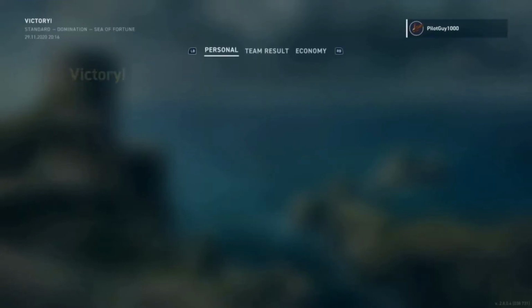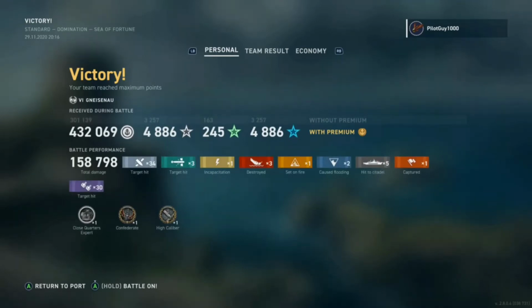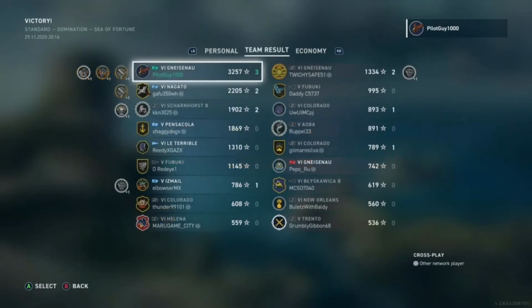So here we are at the end screen, and Pilot Guy has managed to get himself 158,000 damage from 34 hits on target and 5 citadels, plus 3 torpedoes, 1 fire and 2 floodings, earning himself 3 kills, 30 secondary hits, and 1 capture, getting himself Close Quarters Expert, Confederate and High Caliber. Going on to the team results, we can see that he has come top of his team with about 1,000 XP more than the next best player on his team, getting 3,257 ship XP. Obviously, that is with a 1.5 multiplier for being on the winning team.